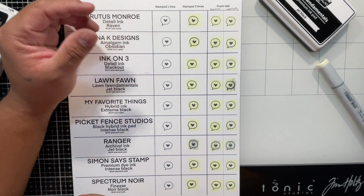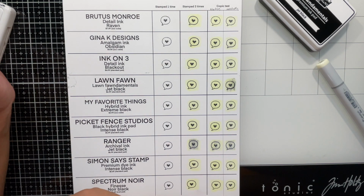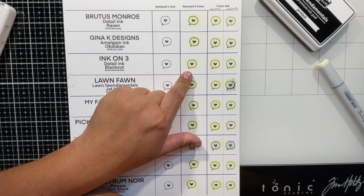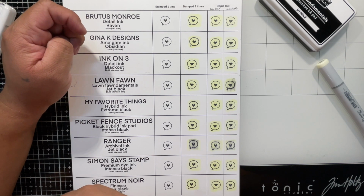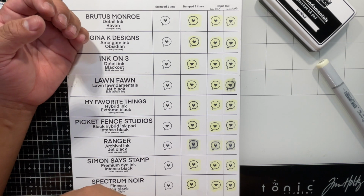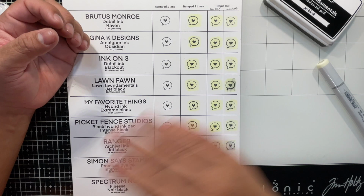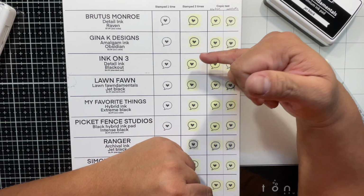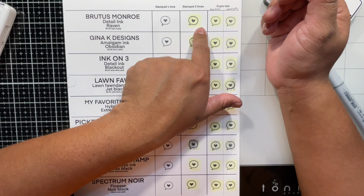So out of all of these inks, I am going to say my first favorite is definitely 100% Ink on 3 right here. That is it. That's the winner in my mind. My second favorite is going to be based on the crispness of the stamping and whether or not it bled. I'm not even going to count this first line because 5 seconds of the ink on the paper is just not enough, which I get. So let's do these two. Ink on 3 wins. So see, no bleeding on either of those. Brutus Monroe did not bleed either, which is great.